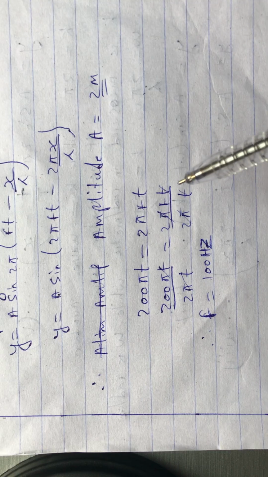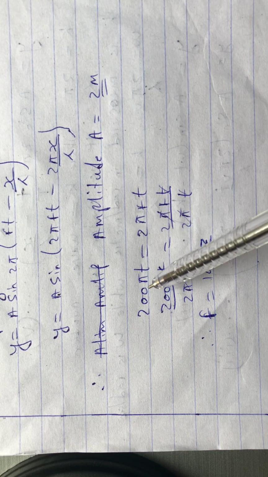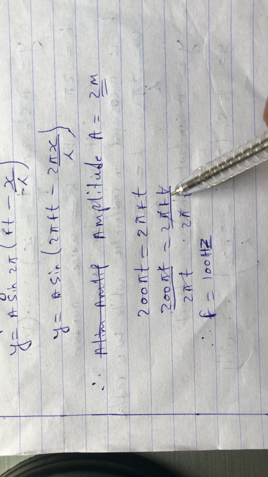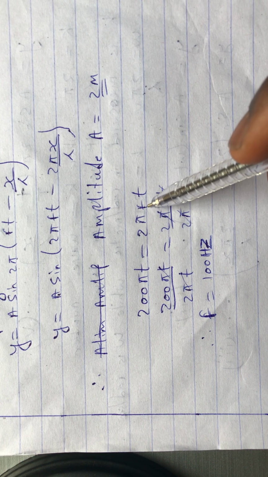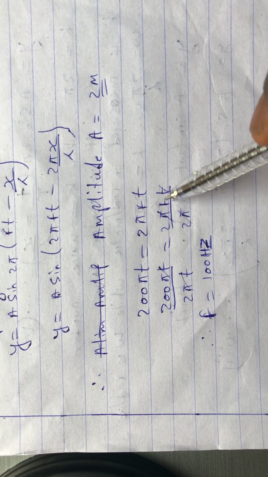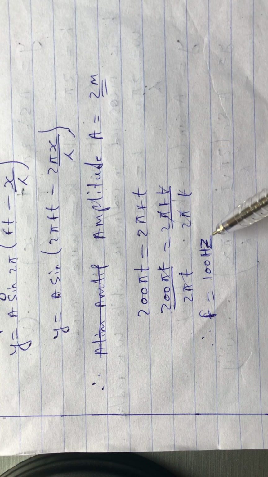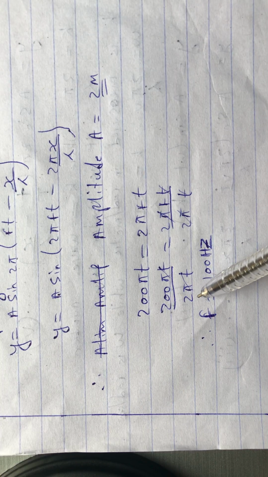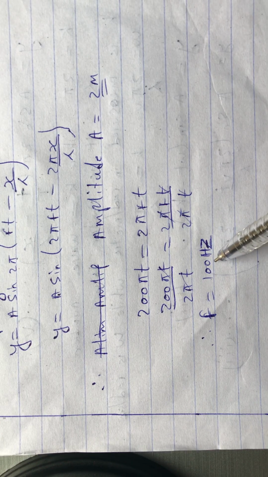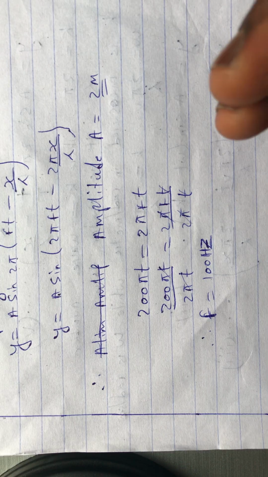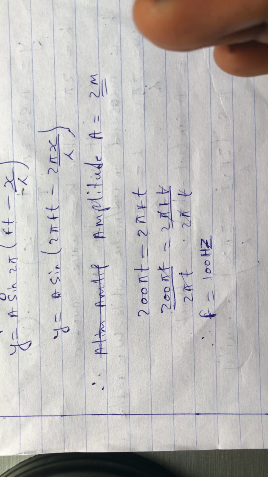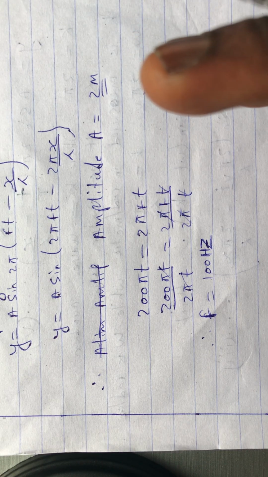Now, let me go over it again. I simply compare these two formulas. Then when I compare, I divide both sides by 2 pi t because I want to make f the subject of the formula. So 2 pi t will cancel 2 pi t, t will cancel t, pi t will cancel pi t. We are left with 200 and 2. 200 divided by 2 here will give you 100. So that's how we got our 100. Hence, you can see it's very simple and straightforward. In wave equation, what you do is just simply compare it with a formula that matches it.